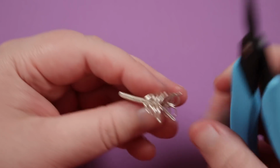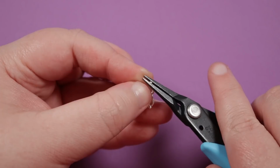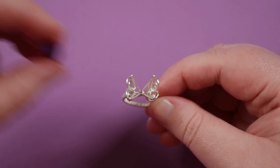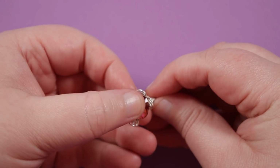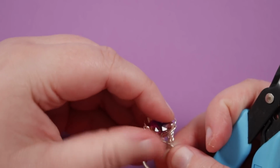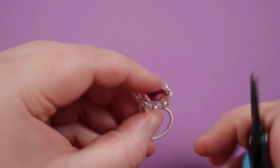So the first thing I just like to do is go to each of the prongs and then grab onto the very tip, and then just there at the very tip bend that inwards ever so slightly and go around. Do that with all of them. Then I just like to place my cabochon in the setting so I can judge properly where I need to place my pliers in order to bend the prongs here. So as you can see, you can also have a look from the side. That'll kind of tell you where the prongs need to be bent to come over the top of the cabochon.